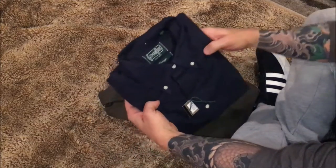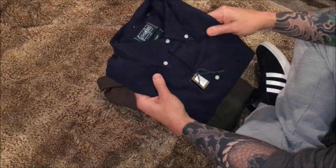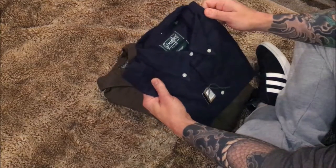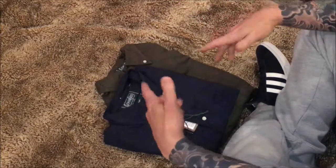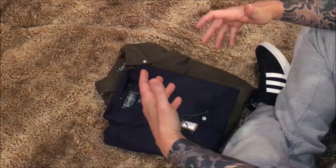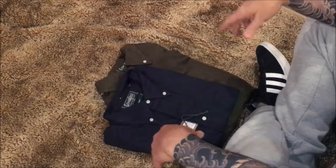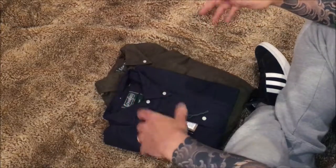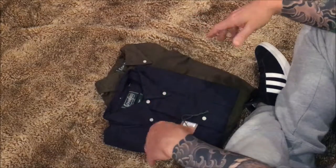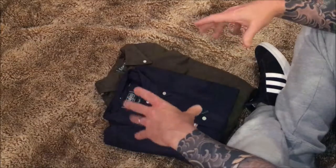These are Gitman Brothers shirts. They have a brand called Gitman Vintage, and I think this is the best simple button down out there. Now they're not cheap, and before you think that I only buy expensive stuff — I know my videos tend to focus on quality and the best of an item — I can tell you that I wear Hanes t-shirts, pocket tees in black. They're four for eight dollars. I get them at the wholesale liquidators. So if I find a product that's got value and is cheap, I'll wear that as well. Please don't think that I only buy expensive stuff.